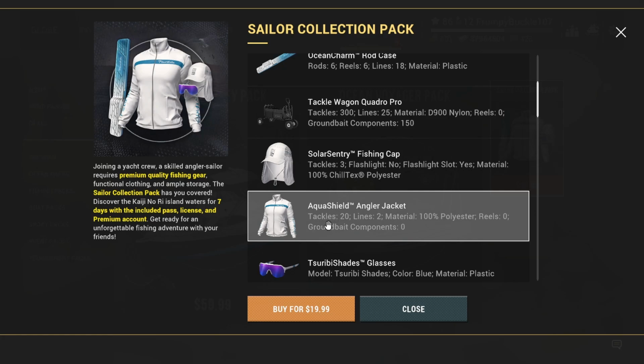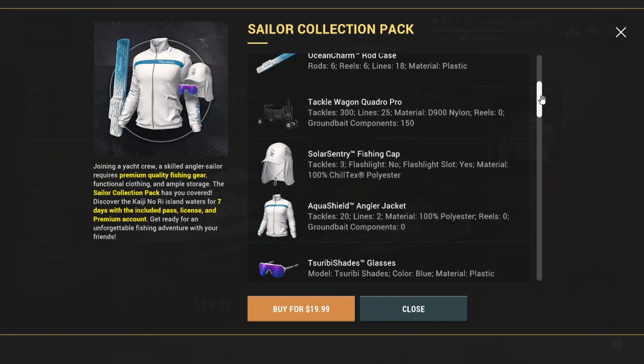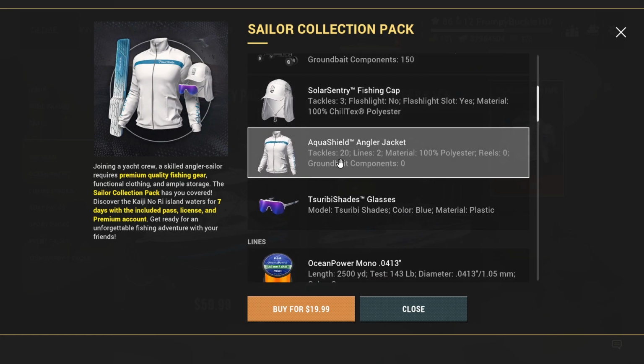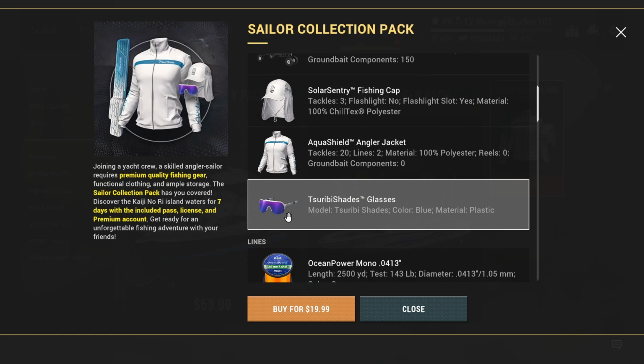Now, this jacket, again, 20 tackles. None of the other jackets give you that many. 15, 17, something like that. Not many. So this is one of the higher ones, if not the highest jacket that you can get, the whole 20 tackles. I don't know, some of these jackets that you win, if you win tournaments or competitions and stuff like that, I don't know what they hold, to tell you the truth. They might be a little bit higher, I'm not sure. And get a cool set of shades. How do you pronounce these ones here? Cerebi shades.